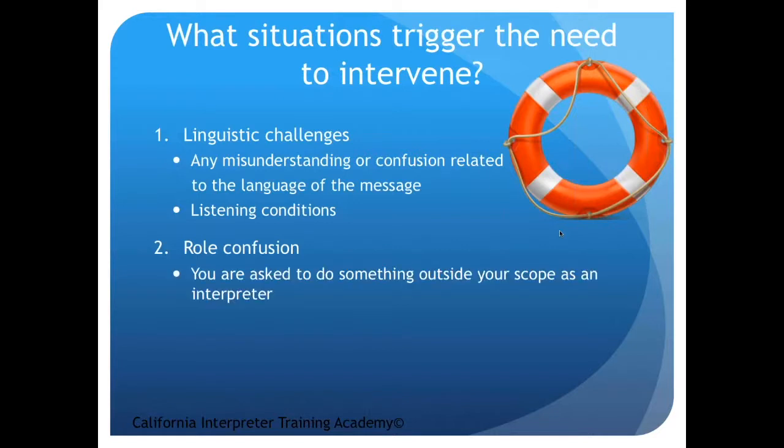And I'm sure you're all familiar with that when someone, either the patient or the provider, asks you to do something that's actually outside your scope as an interpreter. So what are some examples of that? Well, for example, the provider might ask you to go over the site consent with the patient while he or she steps out of the room. And as you may remember from your training, that is something that's definitely outside our scope, as we need the provider to be present to address any issues and answer any questions that the patient might have.